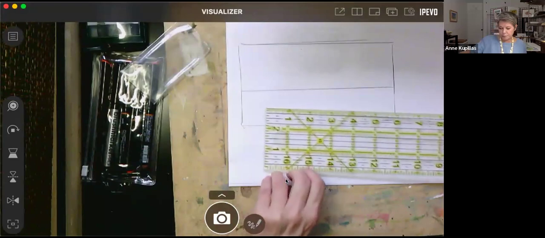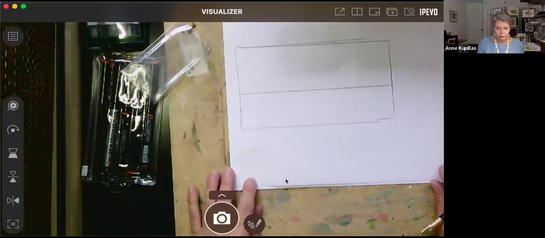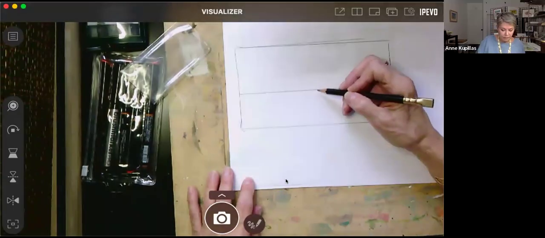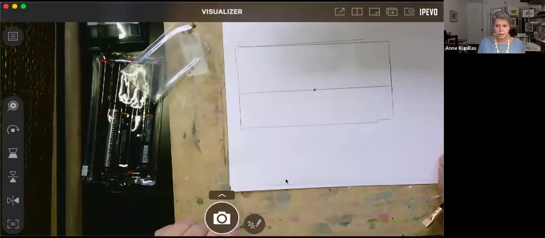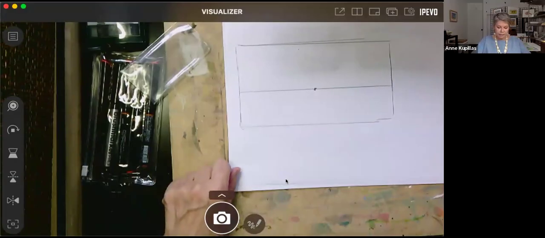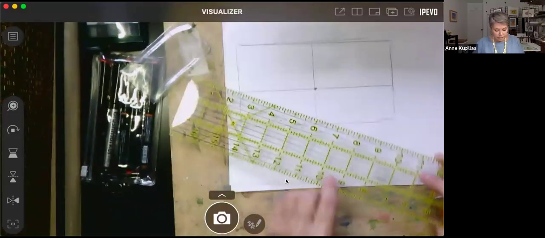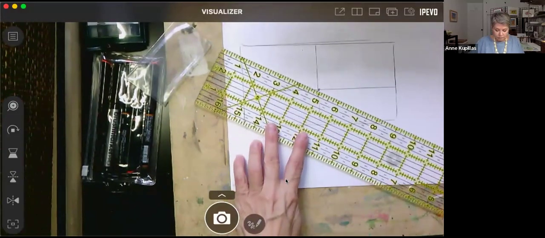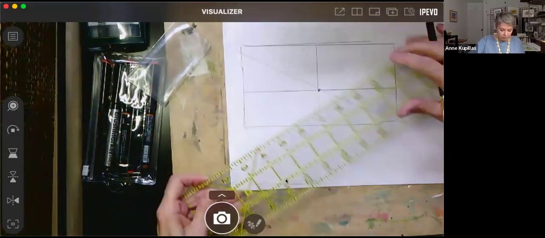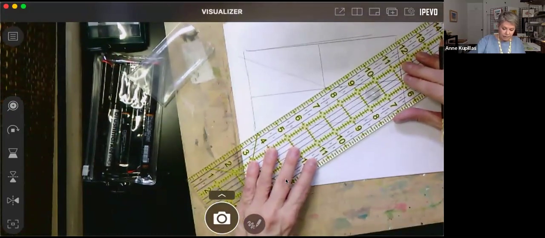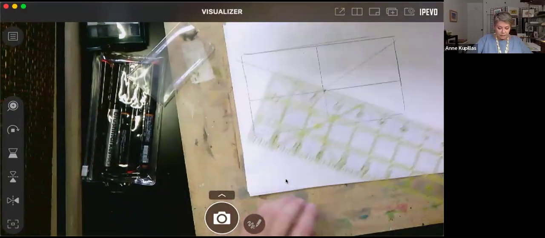Then what you're going to do for single point perspective is just pick a point on that line, any point. If you pick a point in the middle, then you'll have a very symmetrical composition, right? Maybe you don't want that, but let's do that one first. And then all you're going to do is just draw lines that radiate out in all directions, like a pinwheel. And you can draw as few or as many as you want. This is literally single point perspective. This is it, you guys.